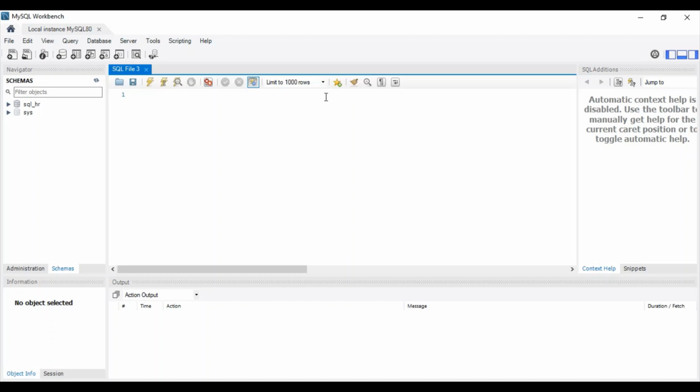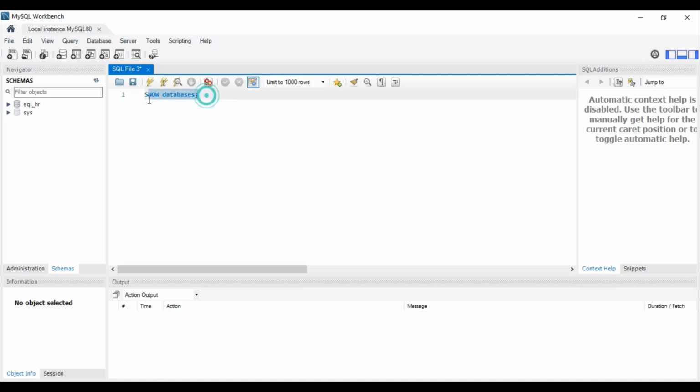Here you can write your queries. Whatever queries I have run in the client, the same queries I will run here. First we will check all the databases available: show databases. IntelliSense is also there, you can click that, so it is easy to use. Whenever you want to run your query, two thunder symbols are given, execute the selected portion.